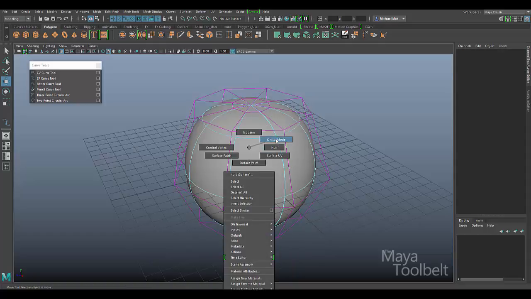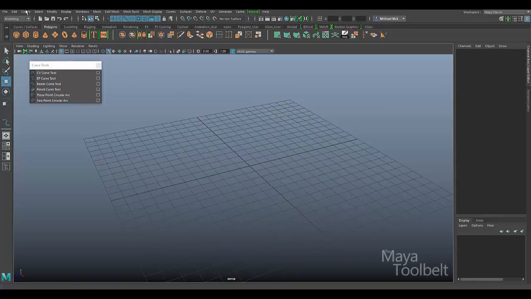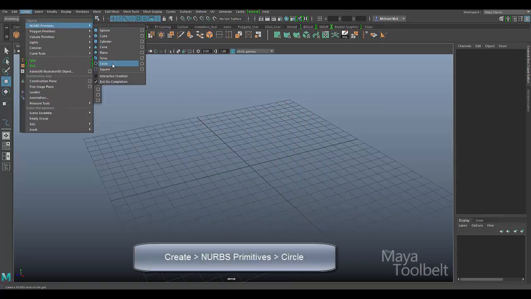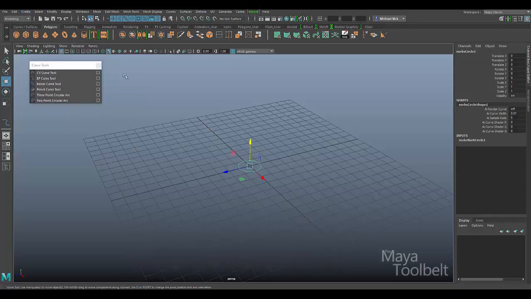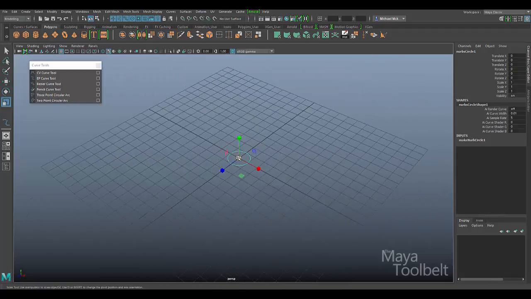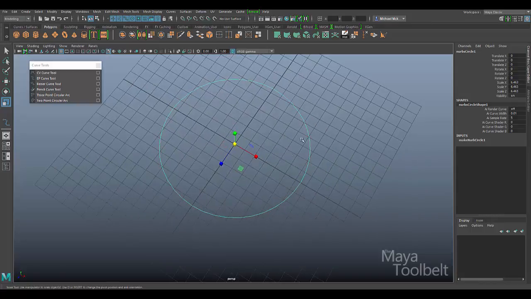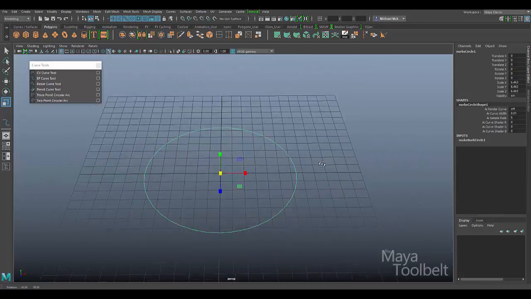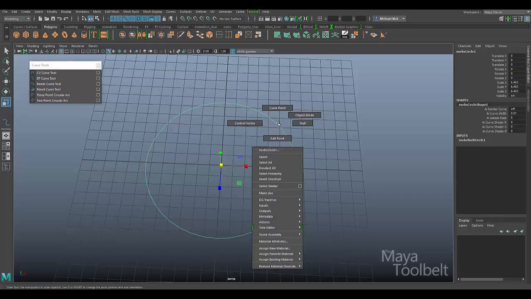So let me go ahead and go back to object mode and delete this sphere. Okay, let's go to create NURBS primitives and create a circle. This NURBS primitive circle, and there's also a square, these are actually curve objects. So creating the circle, you can see a curve is created as a closed circular curve. This would be a good way of showing the components of a NURBS curve. If I right click and the marking menu opens up, you can see there are control vertices, just like with a NURBS object, and hull. There's also curve point and edit point. So these two components are unique to NURBS curves and not seen on NURBS surfaces, okay?